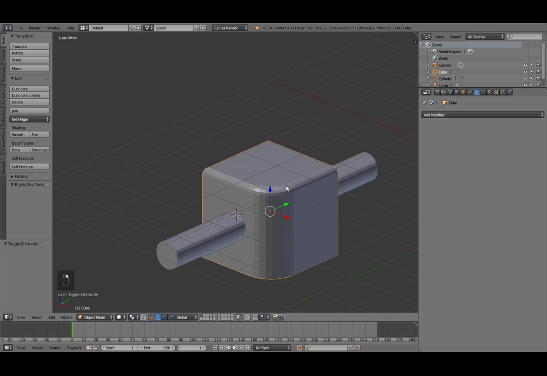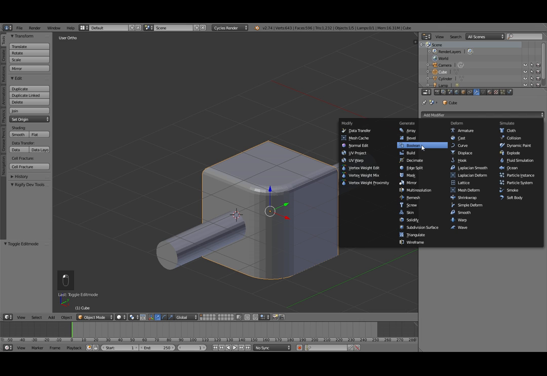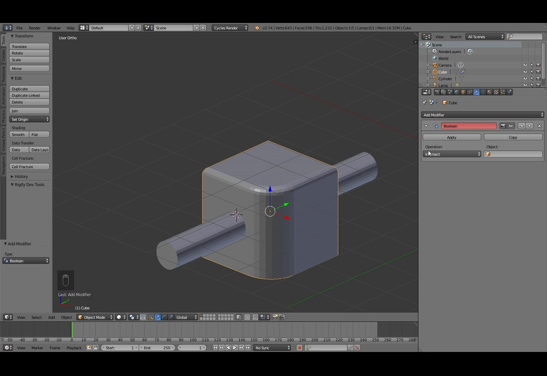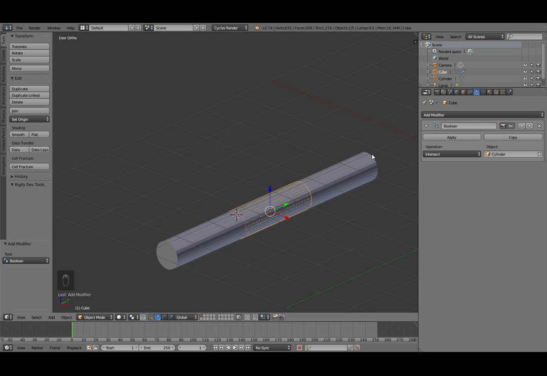So we click on the original object and take the Boolean modifier on it and say we want to cut out the cylinder. Now you wonder why it's gone. It's about the operation. We now have Intersect selected. Intersect gives you the middle of that, but not the outside of that.